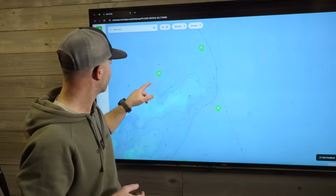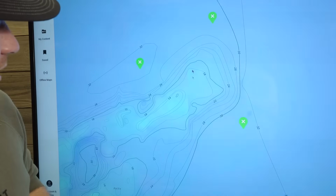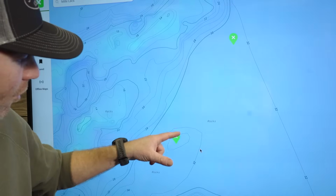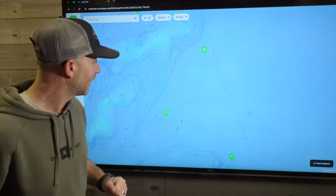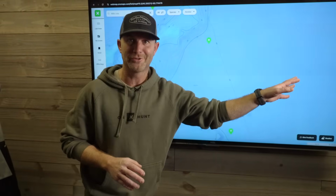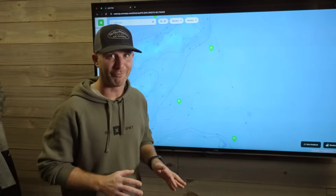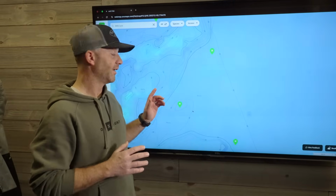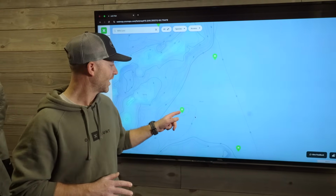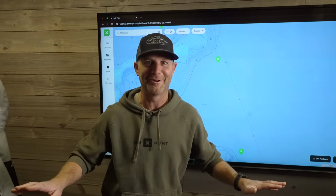Areas that I might look at, this right here is a little depression off of a point, a little inside turn right here. We can slide down. Here's another little depression right there. You might drill a line of holes this way, maybe go out this way. 25, 50, 100 yards off the structure, out into miles of open abyss. The perch are out here. It can take a lot of work to find them, but the action is pretty nonstop when you do. Just know that they could be here today, or here, or down here today, and completely gone tomorrow.